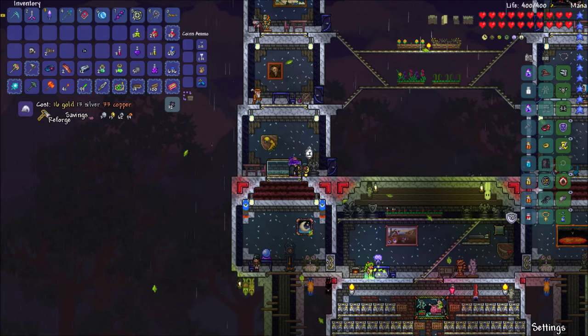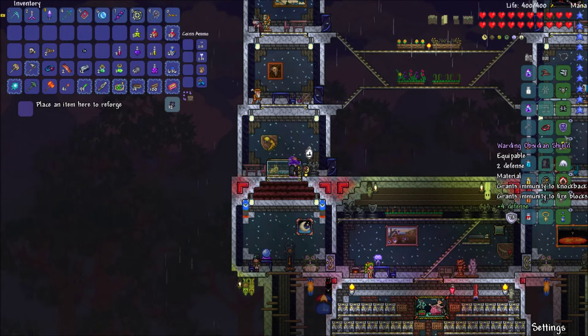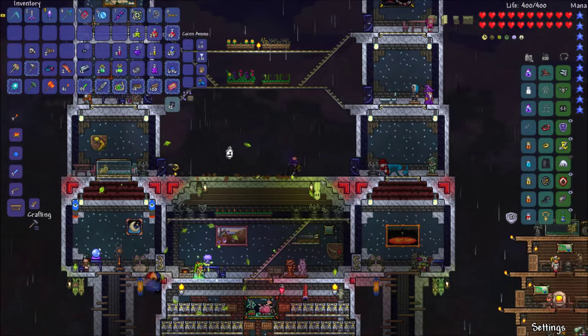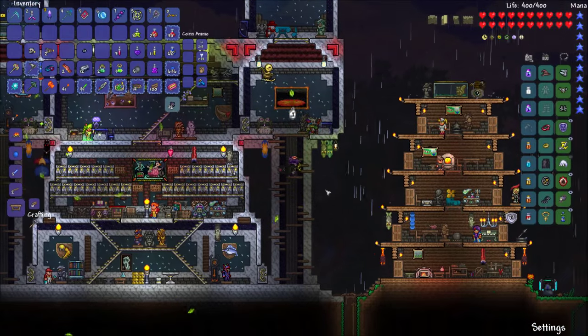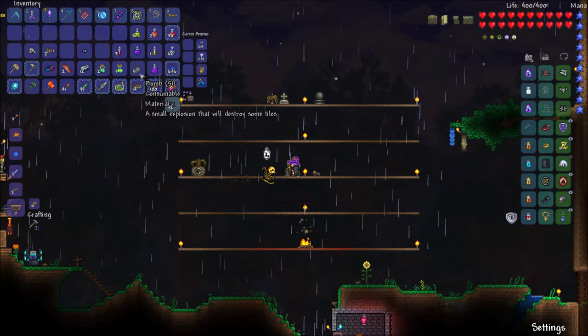Okay, 16 gold. Holy crap. I got 3 plat. Let's do it. Hope for warding. I'll take armored. It just costs too much to not... one defense for how much more money? Yeah, armored's fine. Okay, so we got that.